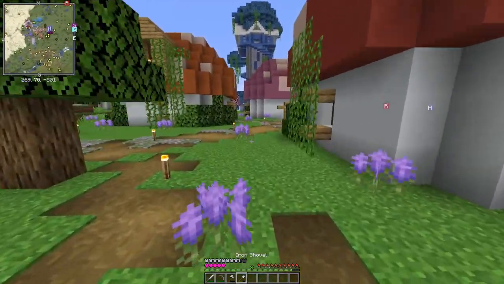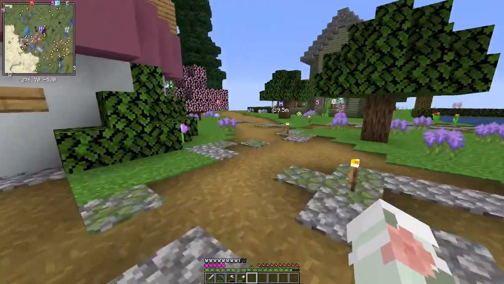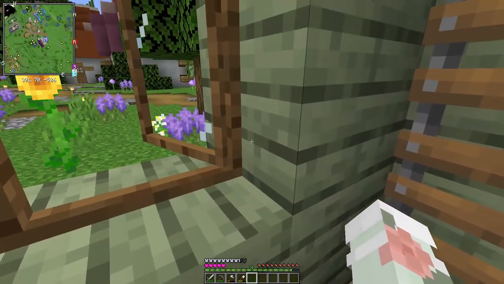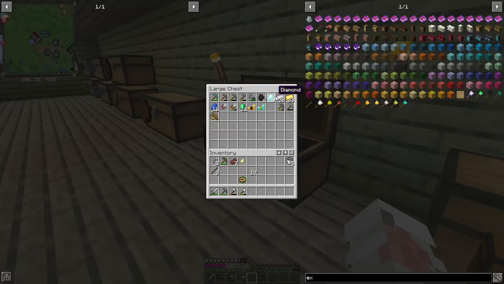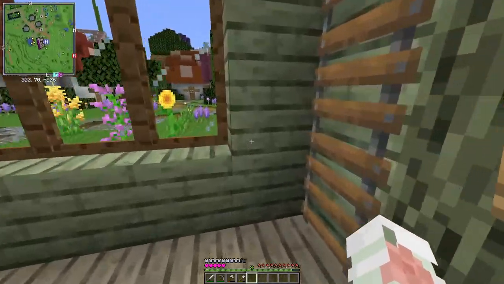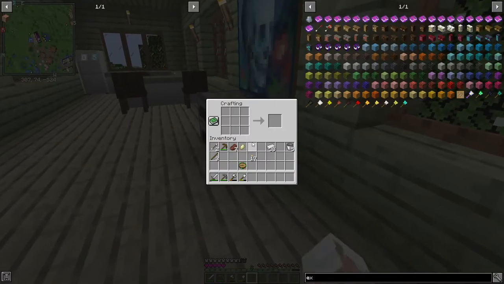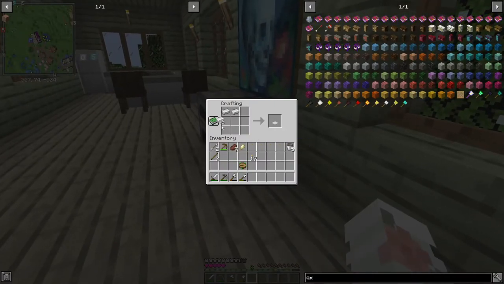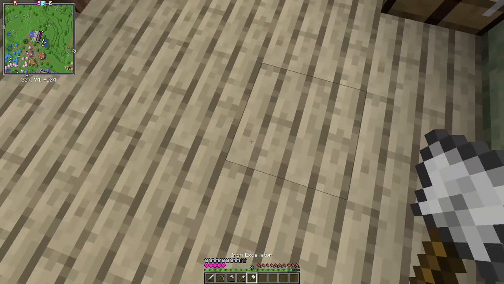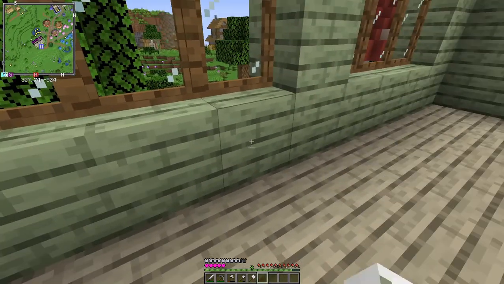And I actually want to do something else too. I'm not sure if I want to do it off stream or while recording, but I might just do it while recording. I want to make this thing called an excavator. You make it with a block of your choice. I think I have sticks on me already, and I still don't have a crafting table down here. If I'm not wrong, it breaks a 3x3 area of blocks, so that way it makes mining a lot easier. It's an excavator that mines in a 3x3x1 area. So I want to go use it while we go mining. I haven't tried it yet.